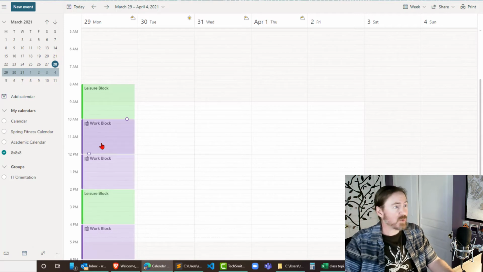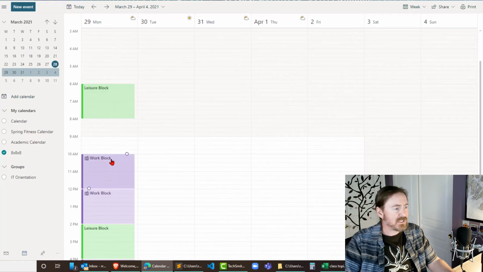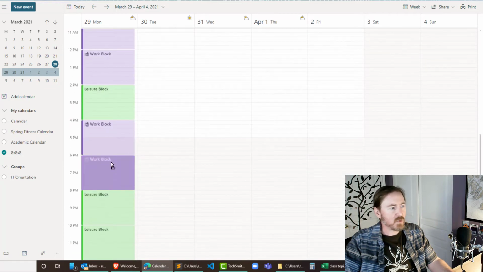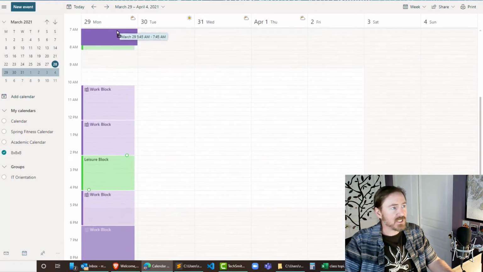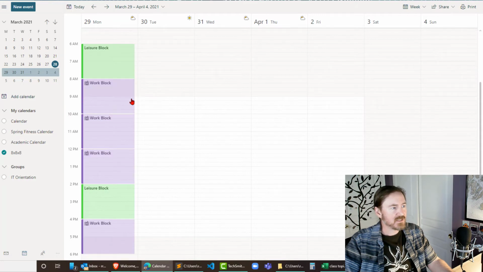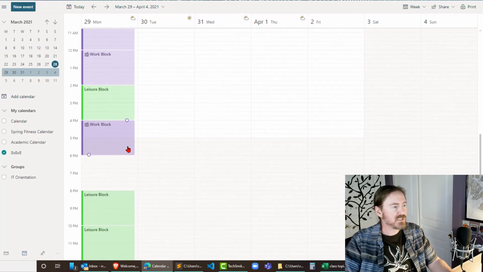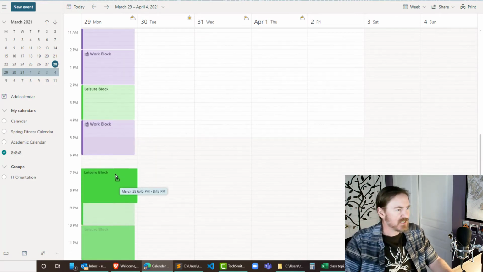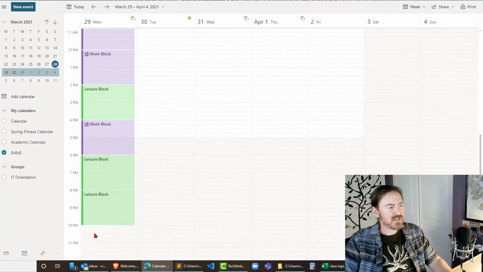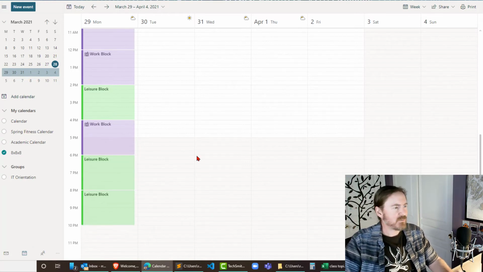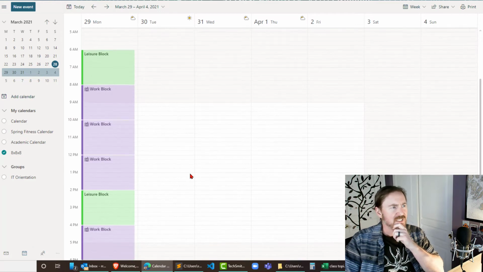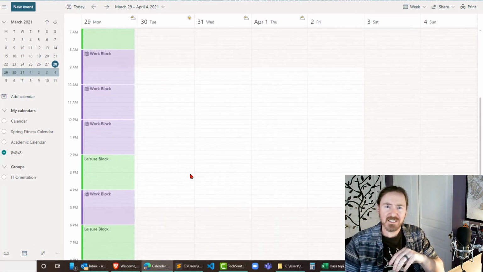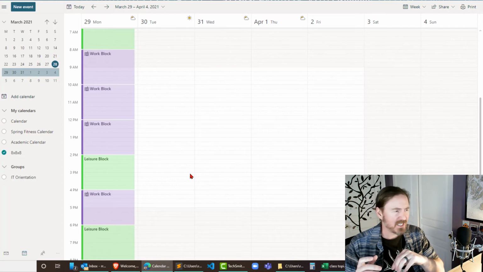However, I tend to wake up around 6, so I might move a leisure block from 6 to 8, and then I can take one of these later work blocks and move those a little bit higher. And so I'll work from 8 till 2, take a leisure block, and then work from 4 to 6, which I think fits with what my plan is. And I can move a leisure block up here, and then I get finally to sleep time at 10 p.m. So there's a combination of using the 888 method with some time blocking.